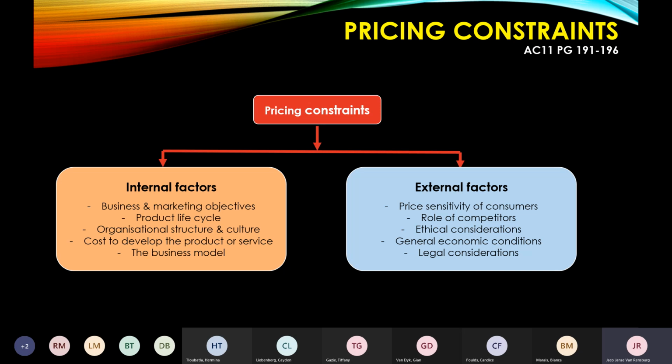these are internal, and the internal factors refer to internal aspects. Remember, chapter 2, the environment. We had the internal environment, the micro environment, then we had the macro, the external environment. Now, what we're talking about, the internal factors here that affect price, is what we can control, right? We determine how much we mark up our prices based on, remember, you manufacture something, there's the cost, you know what it costs to make that product, and you add, say, 25%. That 25% that you add is part of what your business objectives are. You set that. Nobody else determines that. You decide that. Okay? Then you have external factors as well.